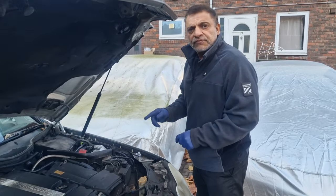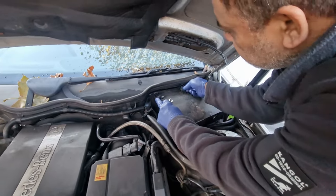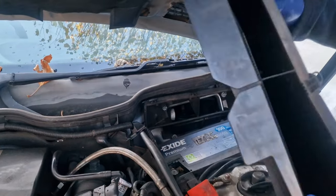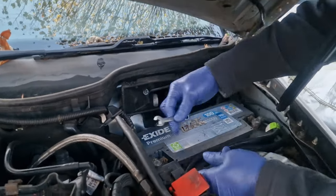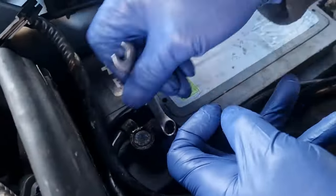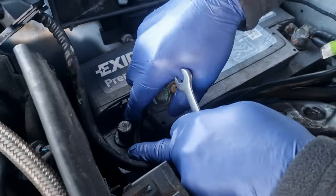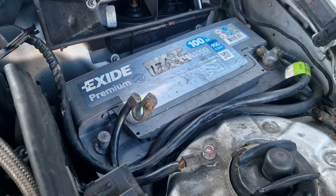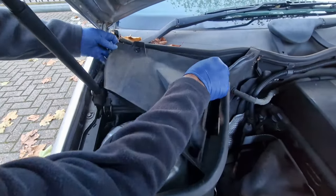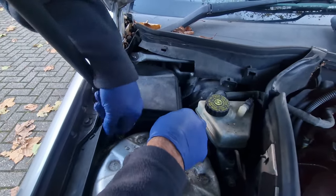Before we take out the SAM unit, I've got to disconnect the battery. I also forgot to mention that the electric windows are not working either. So we just unclip this — this is the cabin filter, the pollen filter. You can see the pollen filter in there. If I just disconnect the negative terminal of the battery — before you do most electrical work on the car, dismantling for electrical stuff or anything like that, it's better to disconnect the battery. The SAM module is under here; it's the actual fuse box, it's got the combined fuse box in it.